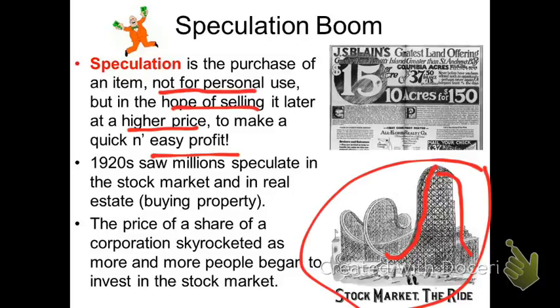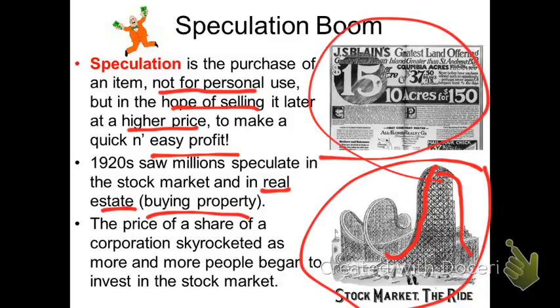Anyway, but speculation is really more thought about in today's world with real estate, the buying of property, and here we have an ad of that time, 10 acres for $150, which at today's prices, even in a place like the Valley, which doesn't really have a lot of high market value property, you couldn't buy 10 acres for $150. You couldn't buy 10 feet worth of property today for $150. So again, prices have risen quite a bit, inflation, and a number of other reasons.